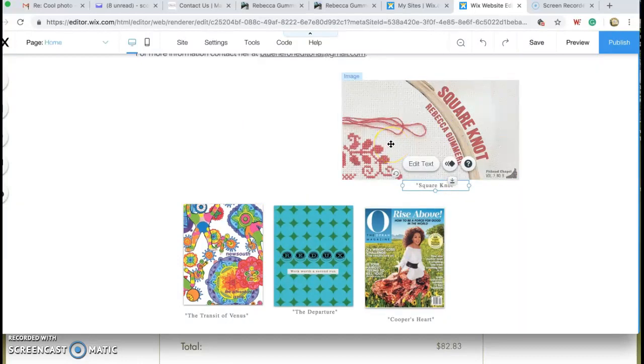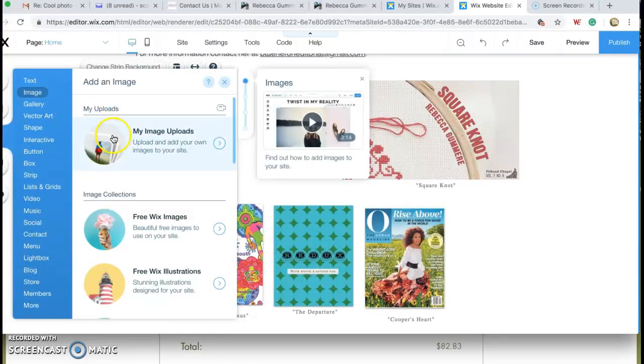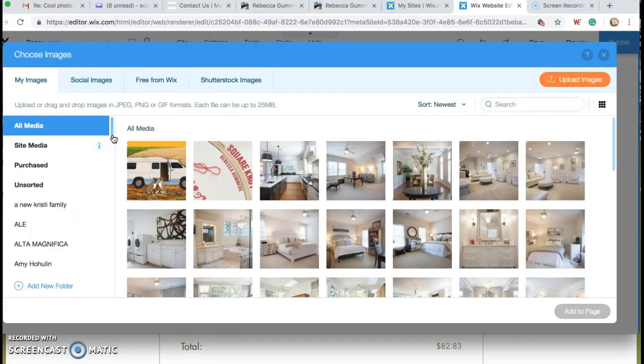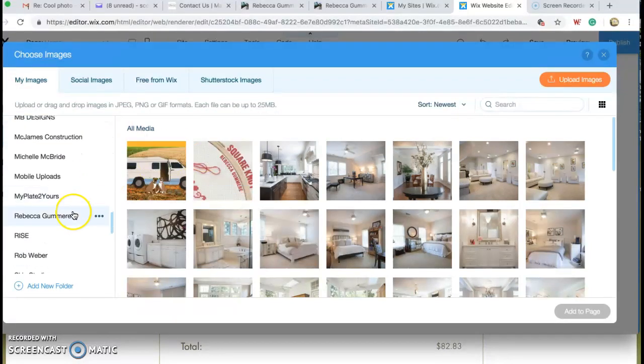symmetrical. So first I'm going to add the photo. If you just come over here, I think it's a little off screen, but there's a plus sign over here. We're going to click that, and we're going to add an image. And you can see I have all of my clients here because I'm working on mine.